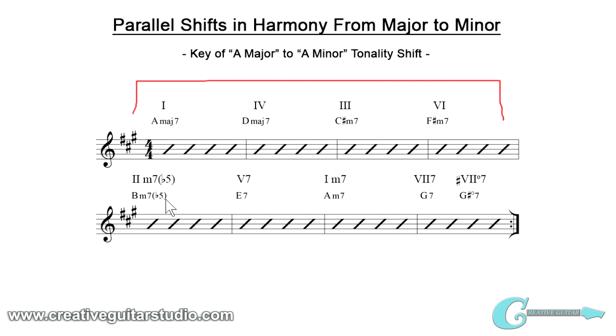And it's this B minor 7 flat 5 chord. That's a chord that comes from the tonality of A minor. It's labeled here as a 2 minor 7 flat 5. Then what happens is we move directly into more of a sound out of harmonic minor, where we have this 5 dominant 7th chord, the E dominant 7th, and that's functioning as a 5-7 chord, pulling us into our new tonal center of A minor, and that's clarified here with this A minor 7 chord.